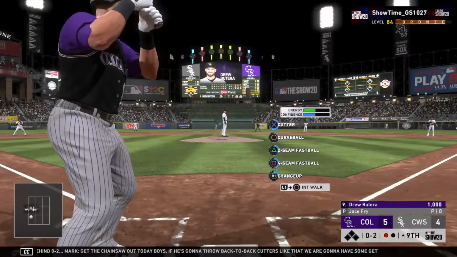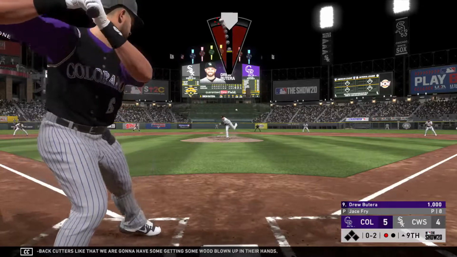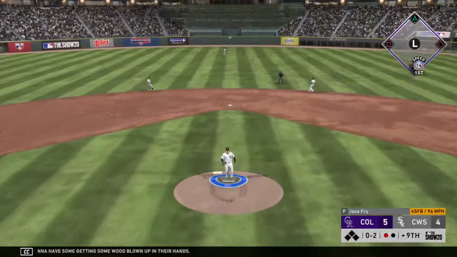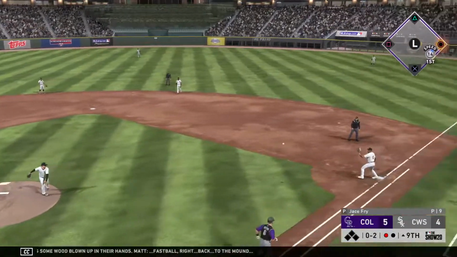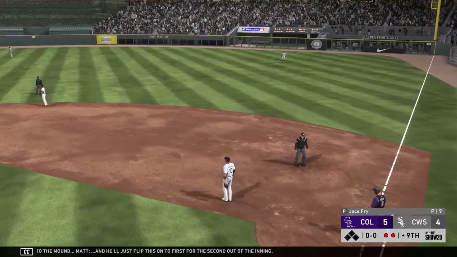Get the chainsaw out today, boys. If he's going to throw back-to-back cutters like that, we are going to have some guys getting some wood blown up in their hands. Fastball right back to the mound. And he'll just flip this on to first for the second out of the inning.